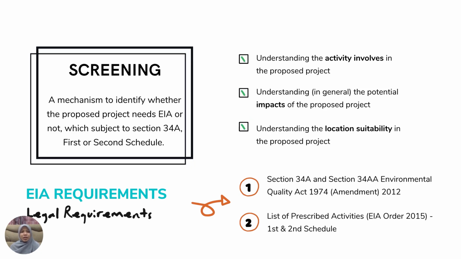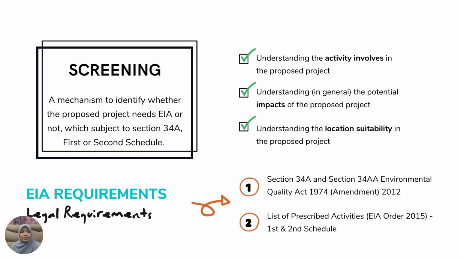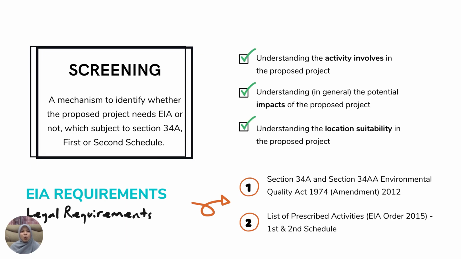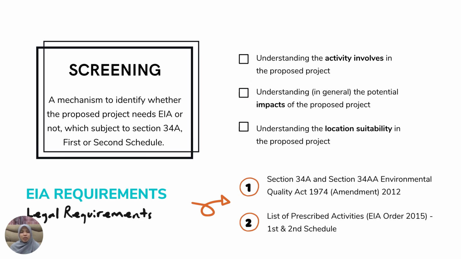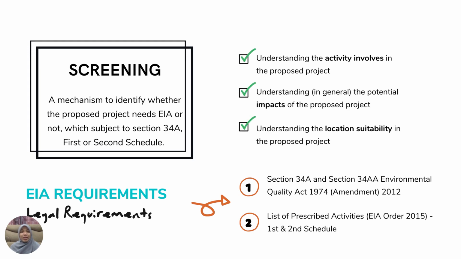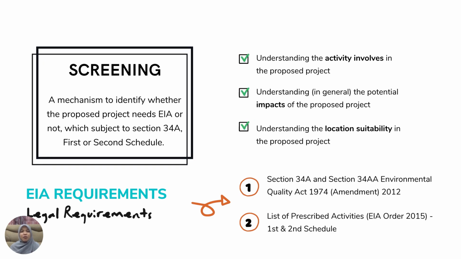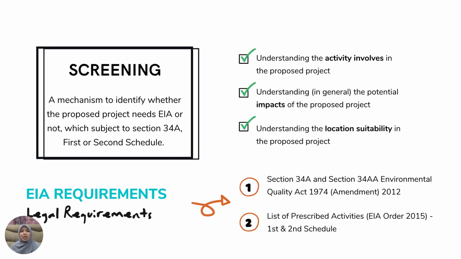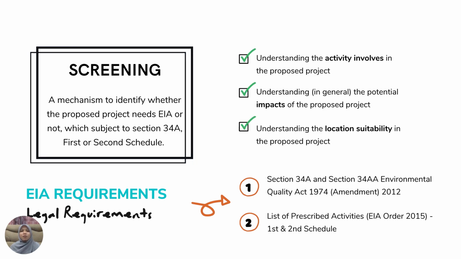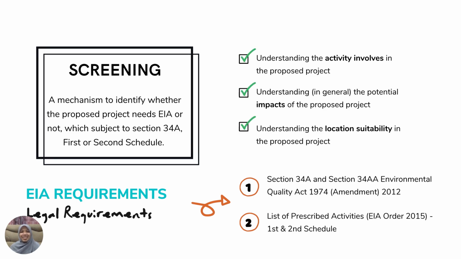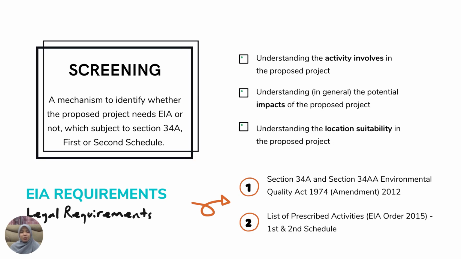Screening is the mechanism to identify whether the proposed project needs an EIA or not, which is subject to Section 34A first or second schedule. In screening, we need to understand the activity involved in the proposed project, and in general the potential impacts of the proposed project, as well as the location suitability.